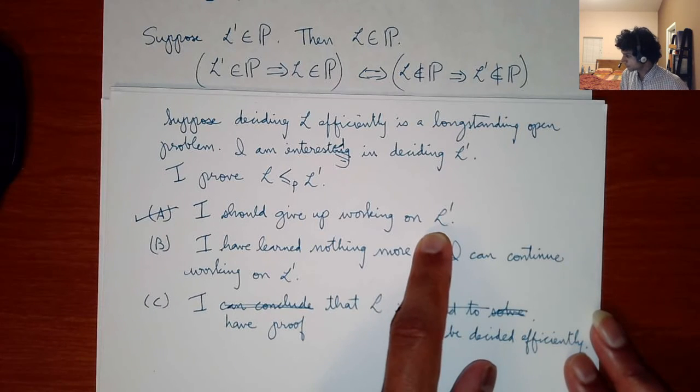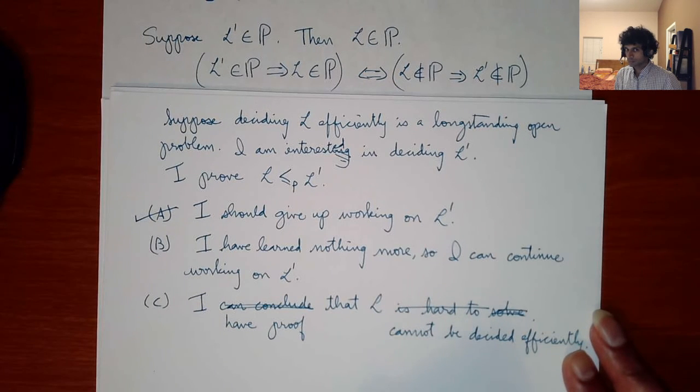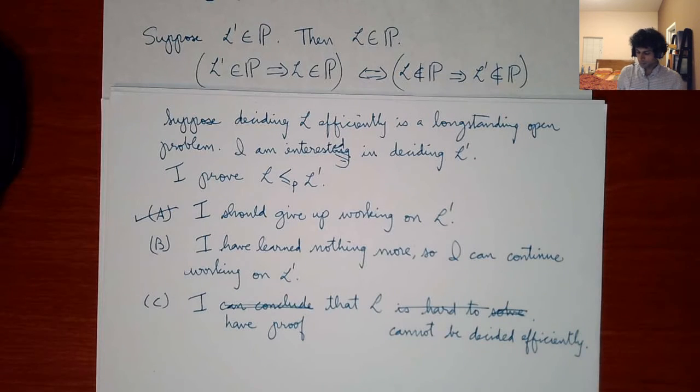What's likely? Well, it seems like this question depends on how much you want to solve L prime, because I thought you said that L was a long-standing problem. Do those long-standing open problems ever get decided that they were P all along, or have they always been NP when they finally get solved? Often when deciding something efficient is a long-standing open problem, and you look at the kinds of methods that have gone into it, you will be careful about, of course, the opposite happens, but we'll see more and more.